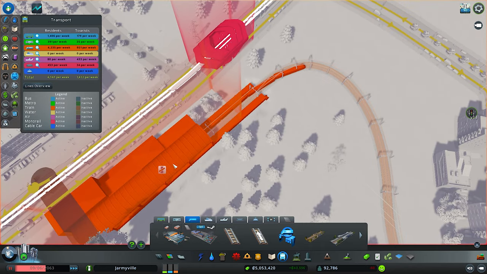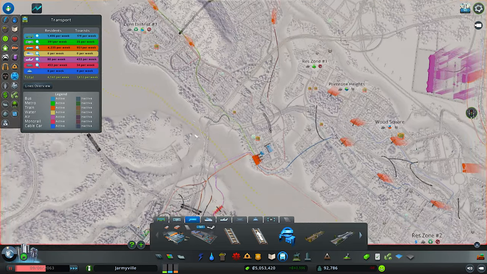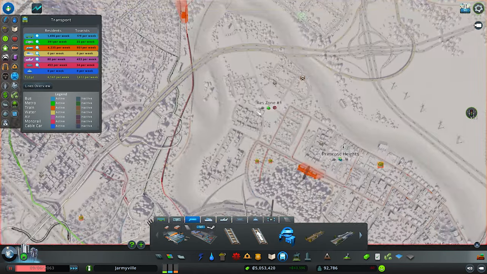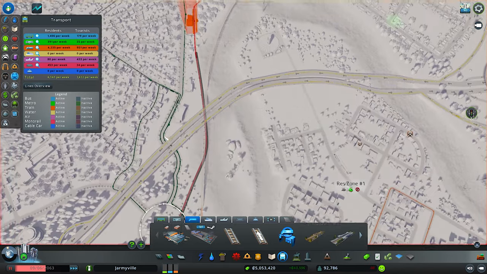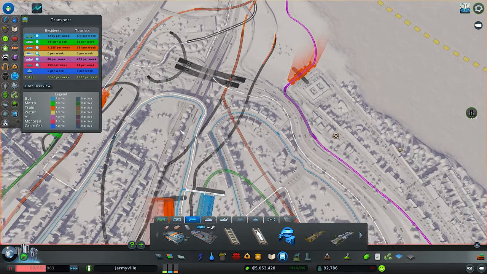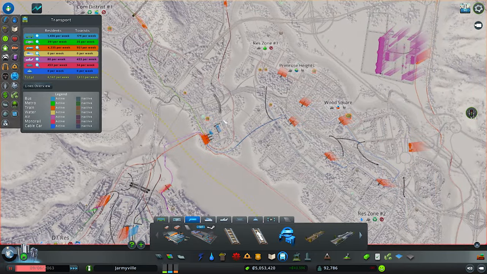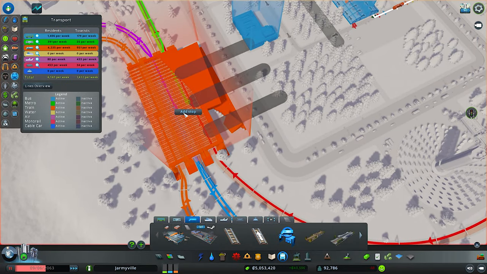So let's go ahead and create a new line. Angle over here. We're gonna go down and obviously connect to, what is this? Add stop. So this goes here, goes all the way down, goes over yonder. Yep. So it ends up, where the heck is this line going, bruh? I'm confused by my own train line. Not a good look, my dude.